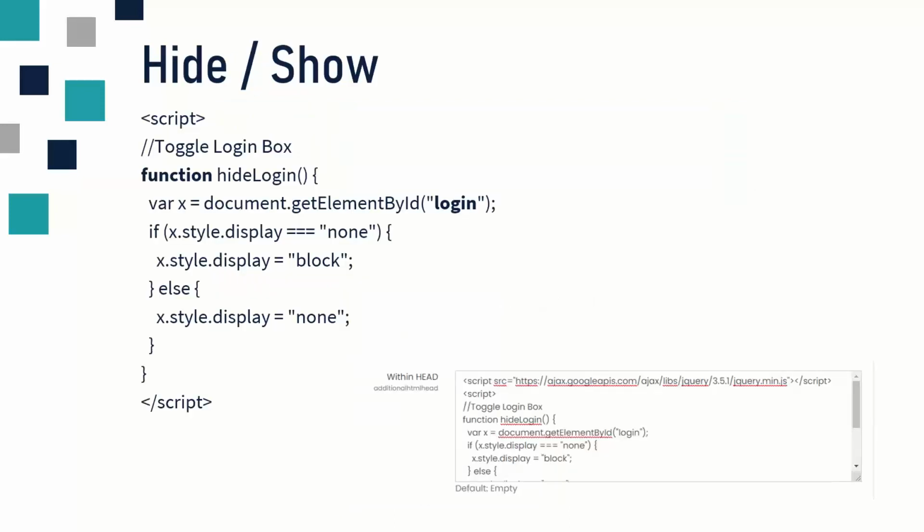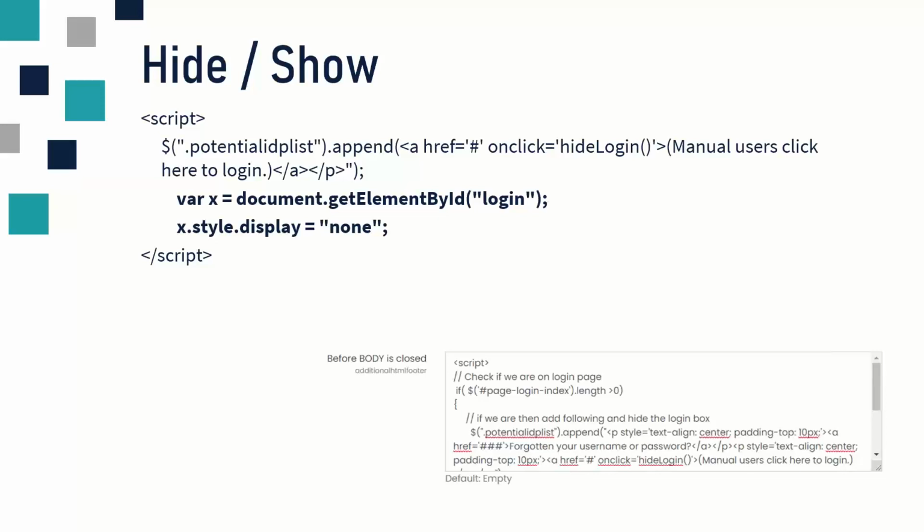Another example here is we may want to hide and show something, so make a bit of a toggle. So in this instance, it's slightly more complex than the last one, but we're going to use this on the login page to tidy something up a little bit. Hence the reason why we've identified the login ID elements. And we need two places for this to work. So one of them is in the head section for the function, which you see on the screen. And the second place is at the bottom before the body closes, which is essentially the piece where we make it hide and show. So let's have a look.